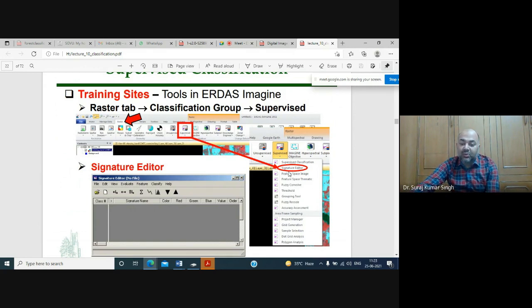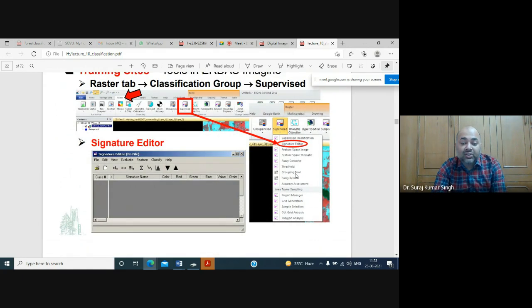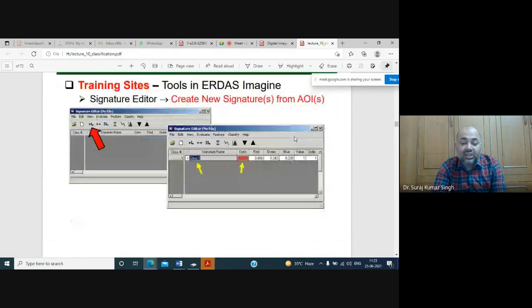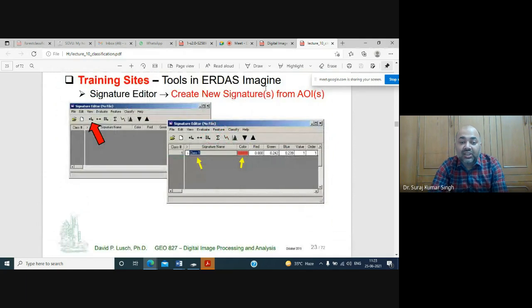And when you go into the supervised classification technique, you have to select signature editor, because right now the entire operation that we are doing is a representative of signature editor. So we'll be selecting the option signature editor. Once you have taken the signature editor, whenever you are creating a polygon in an image, you have to select that polygon, and then you have to add this button. There is an option of add plus.